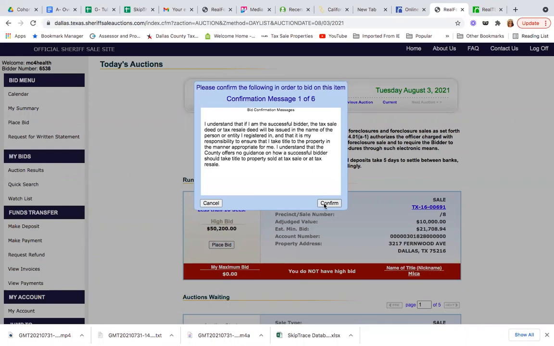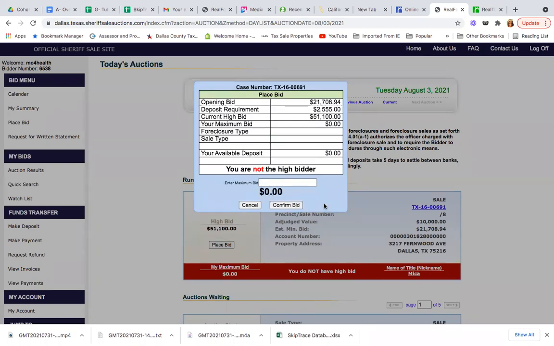So I'm just going to go through this first for the sake of it. As I'm going through confirmation, it's 7 confirmations, right? And I'm clicking through it. The interesting thing about this is that it says you are not the higher bidder, right? The opening bid was 21,000 for my overage students. It's saying the high bid is at 51.